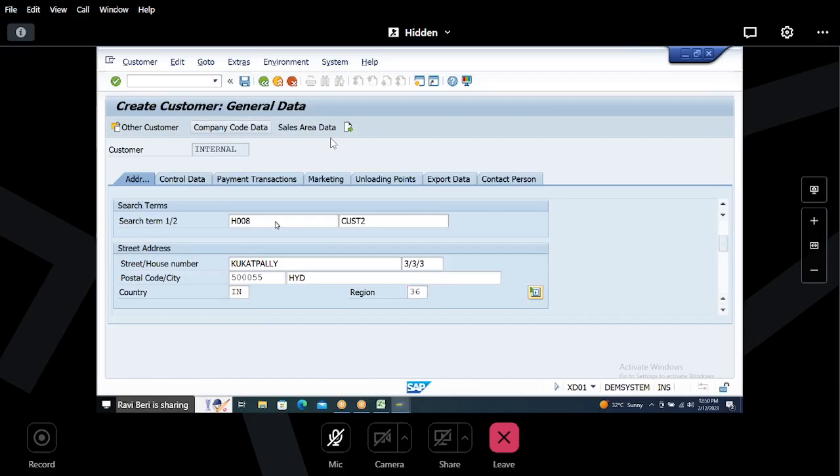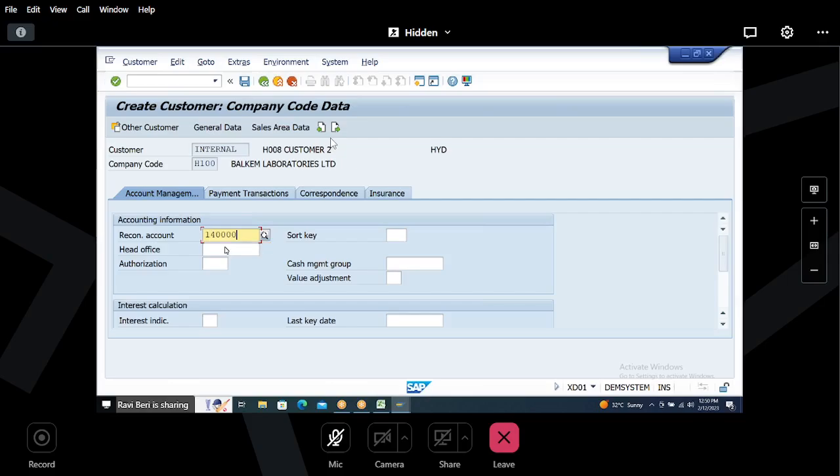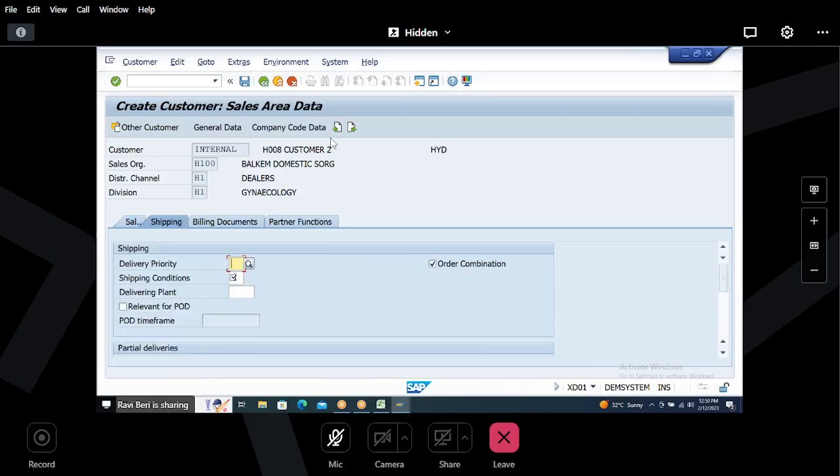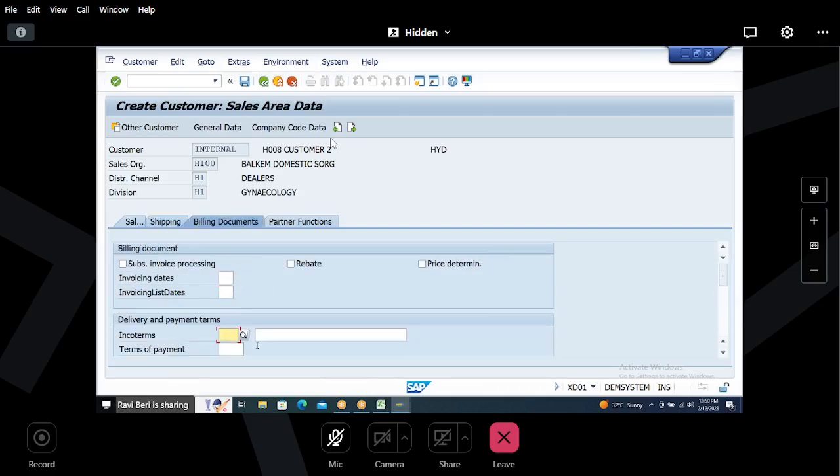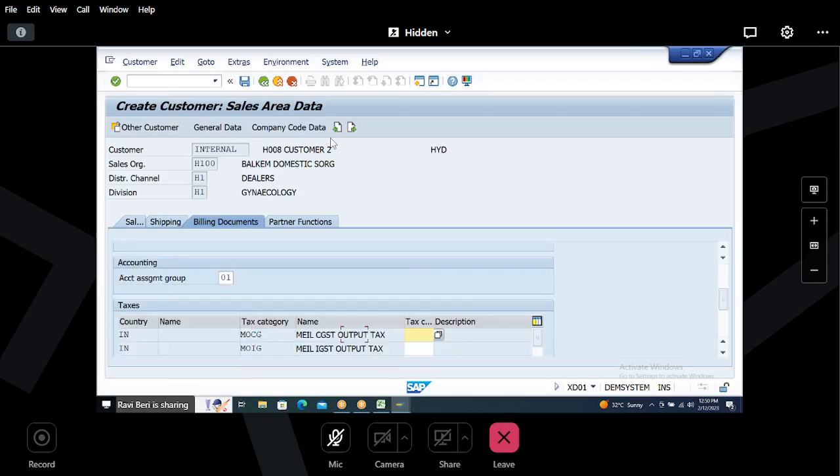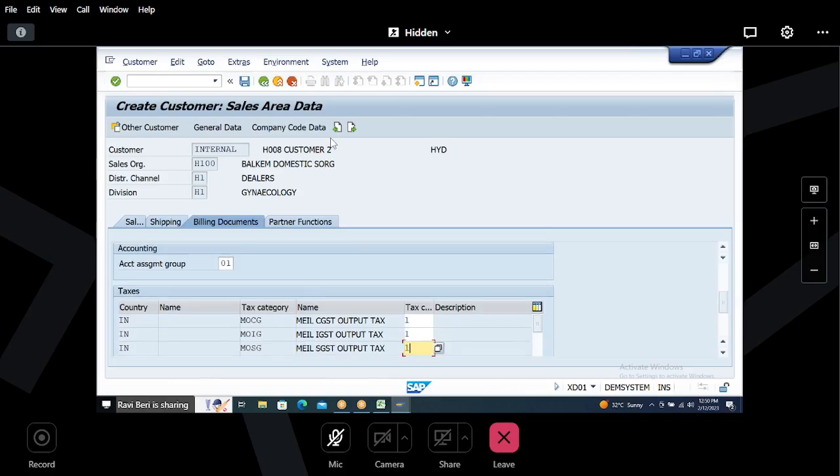Go to company code data, reconciliation account, go to sales area data, shipping conditions 10, H100, okay, save it.